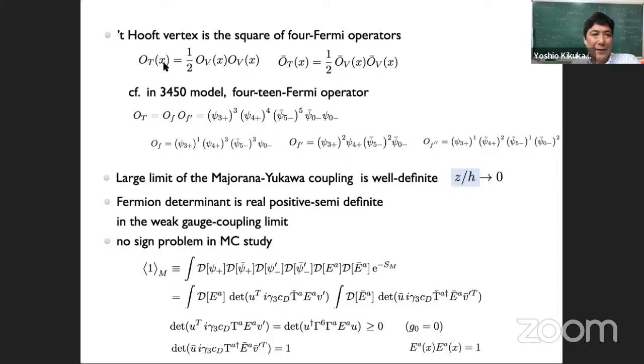And as I said, the overlap fermion can respect the index theorem, so the zero modes are reproduced, and we must take care of such configurations and such zero modes. So we need to consider the 't Hooft type vertex in the interaction to gap out all of the fermions in the mirror sectors. Okay, and there is one reason why I choose this kind of model instead of the 3-4-5 model.